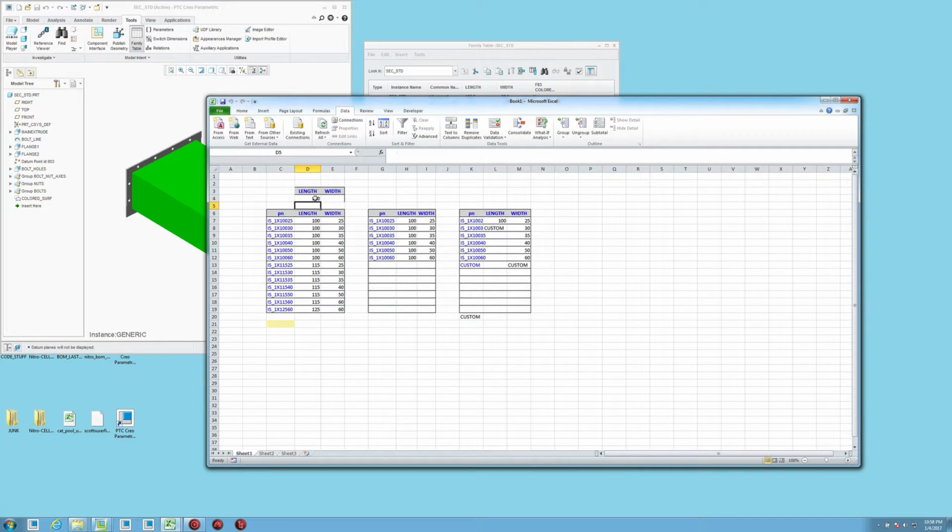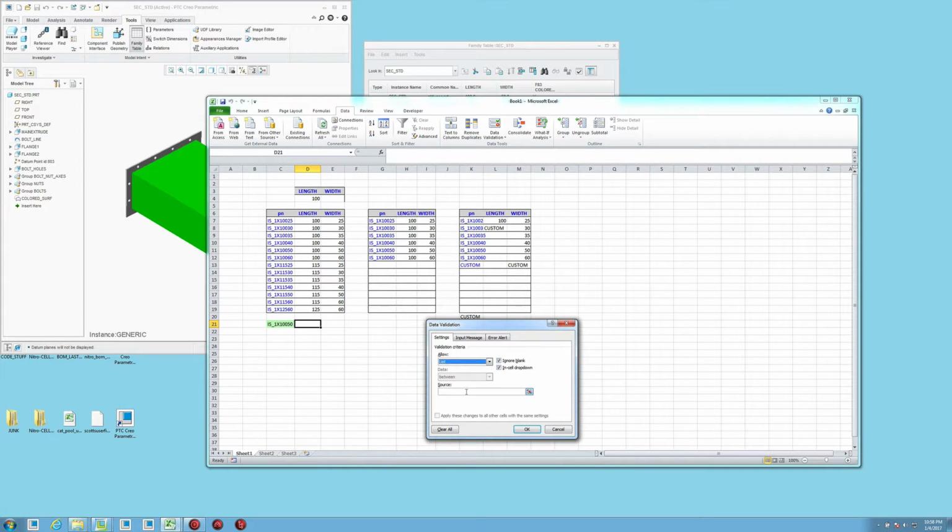Now, the other cool thing about this is, let's put in 100. Whenever you choose a value that's in here, you'll see that it automatically turns green. It's validating the content that you've selected based on the list that's there. If I say 125, it will re-update to look and see, is the value in that cell actually matching anything that's available? If it doesn't, it throws it in red. If I say 115, no. If I come back to 100, yes, that works.